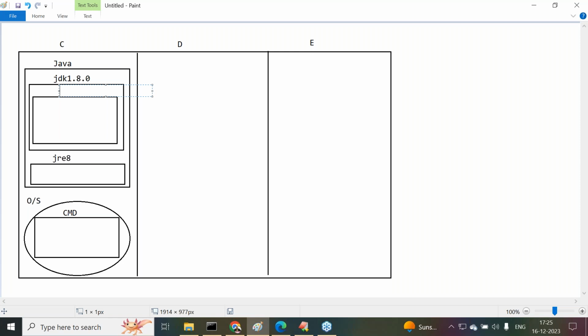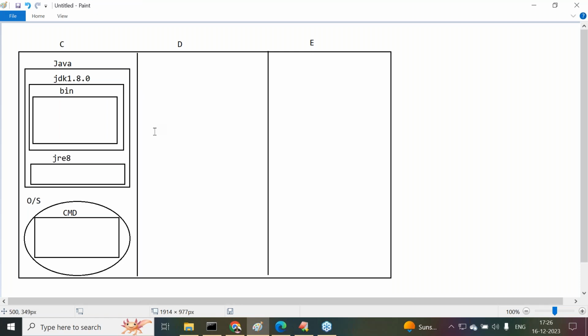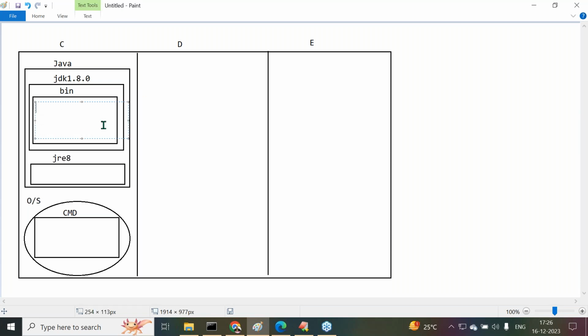That bin folder is available inside JDK 1.8.0. Inside this bin folder we have a number of Java commands: javac, java, javap, and so on. All commands are available in the JDK 1.8.0 bin folder.